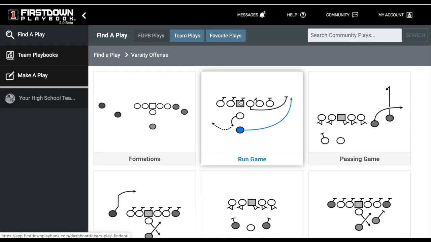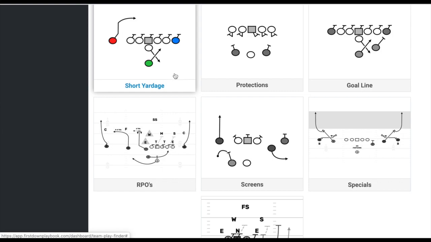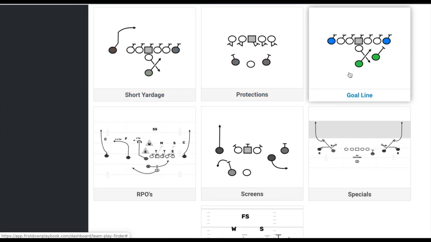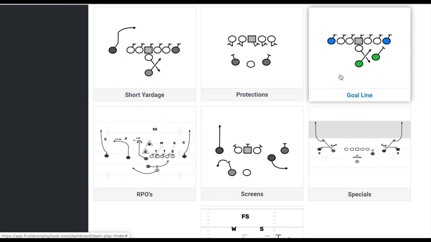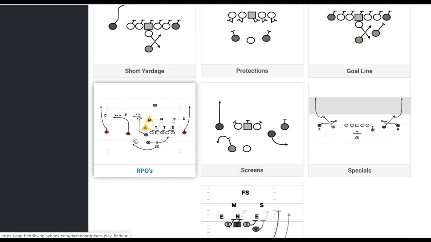Now, we don't have enough time to go into each one of these areas, but we have a short yardage and goal line area with a lot of 23, 32 personnel, a lot of heavy and a lot of unbalanced ideas in here. You know, unbalanced is making a big-time comeback in football, even at the NFL level. A section devoted to RPOs, which you can imagine is extensive.